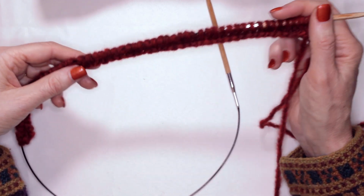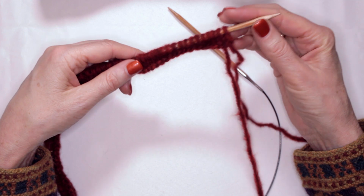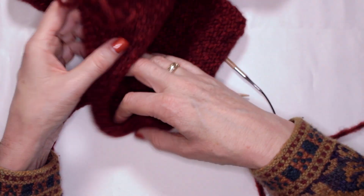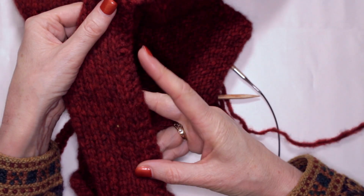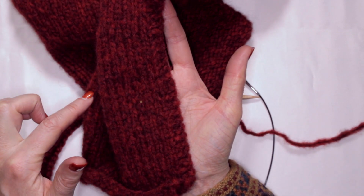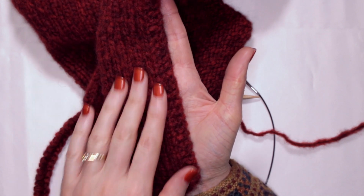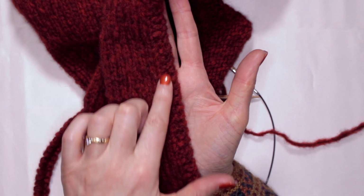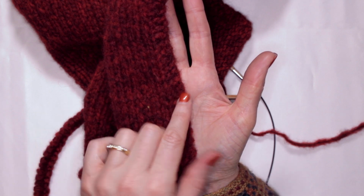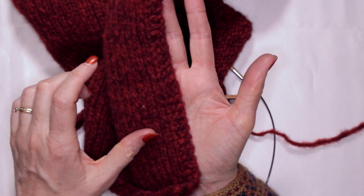The only difference here, of course, is on the back section, you were decreasing on both sides of the fabric. And on the fronts, you'll only decrease on one side, and the other side has a garter stitch decorative edging. And this is an example here. So you can see how, and I lay it flat, we've got the stocking stitch and the last two stitches. I'm showing you the right front. So on the right front, the last two stitches are in garter stitch, which means that the purl row, the last two stitches are knitted. And you have this decorative edging, which will go all along the edge and right up and over the hood.